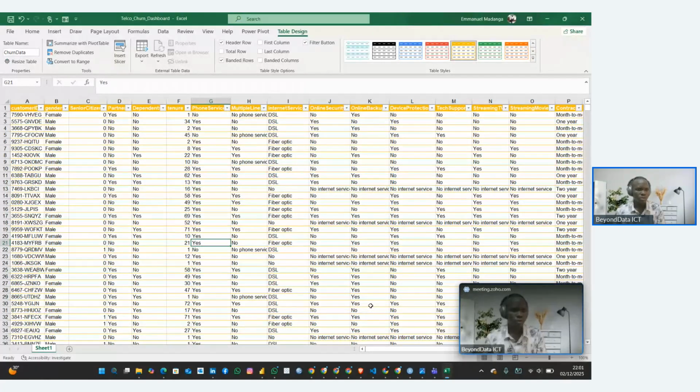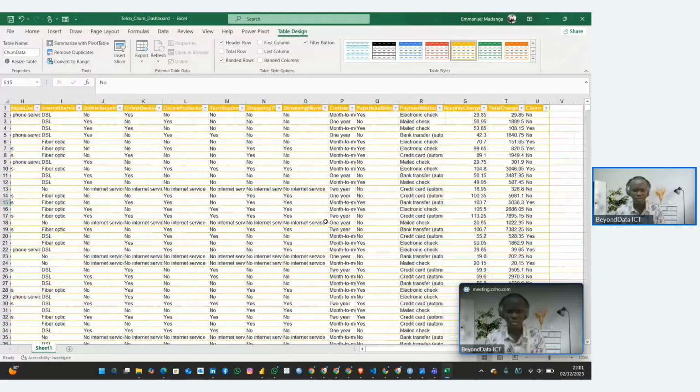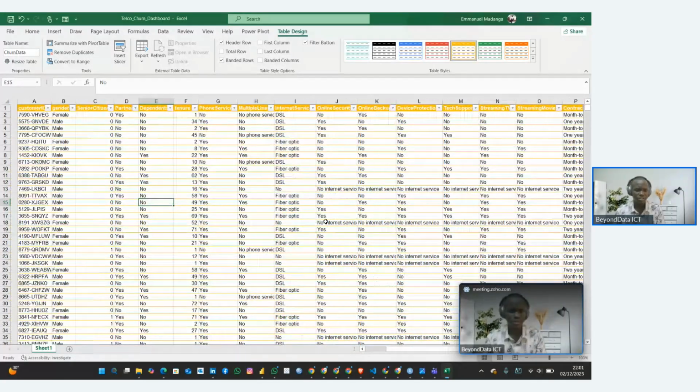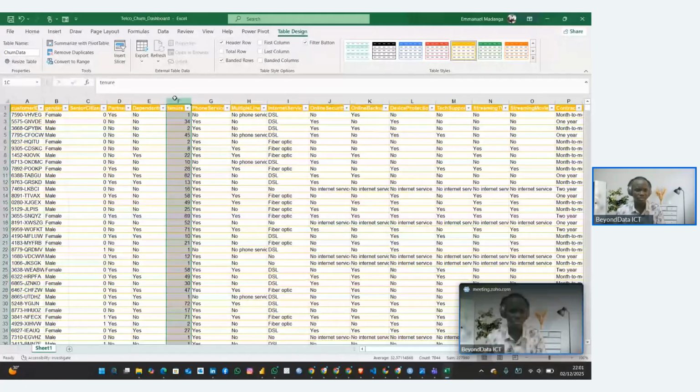And so once you have this, now we can proceed with checking other aspects. The first aspect we want to check on our data is the column known as tenure, which is the number of months someone spent in the organization while subscribed to different services.